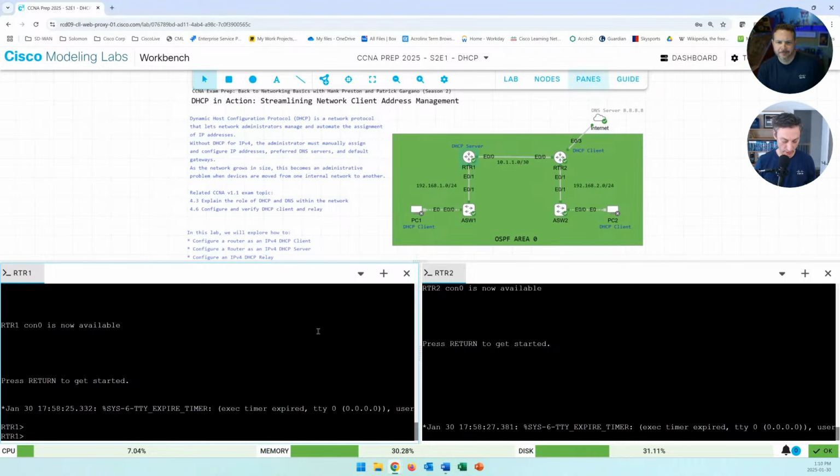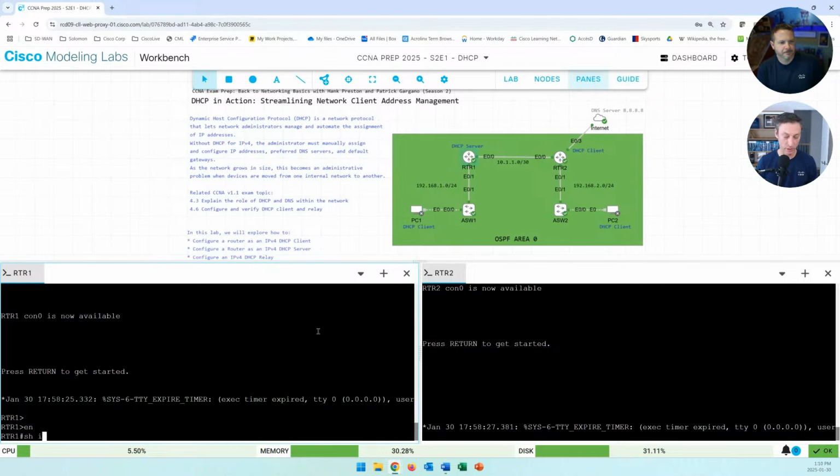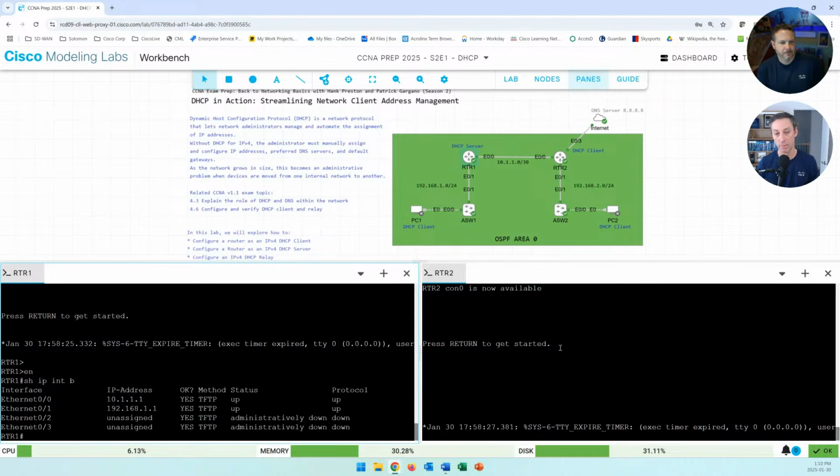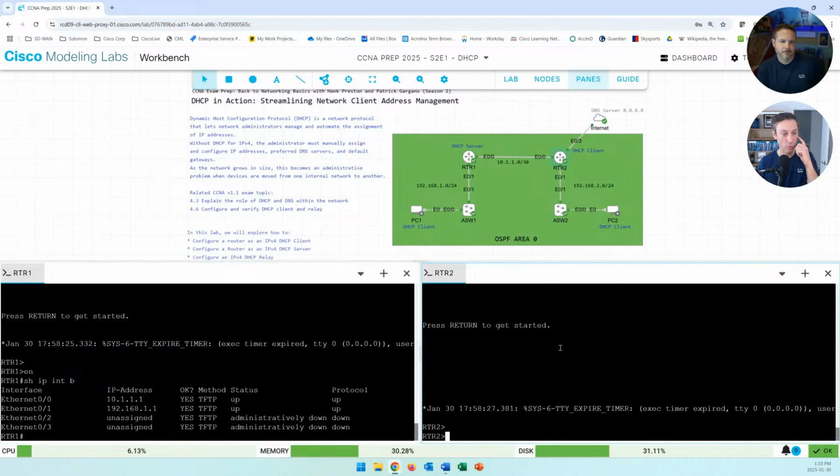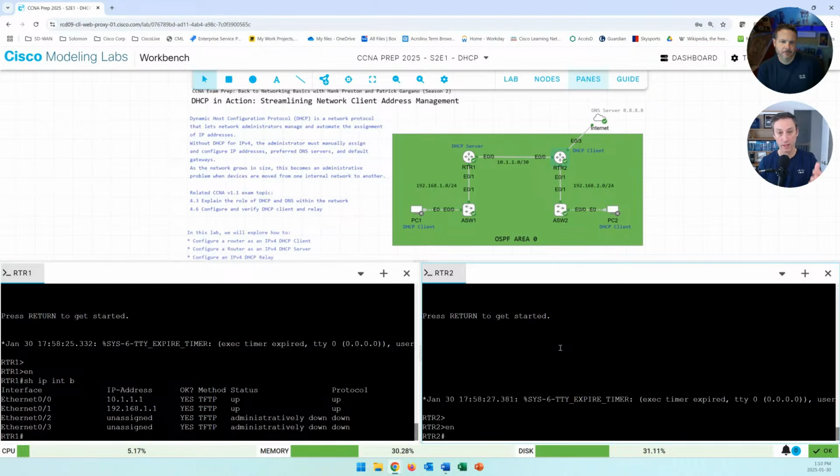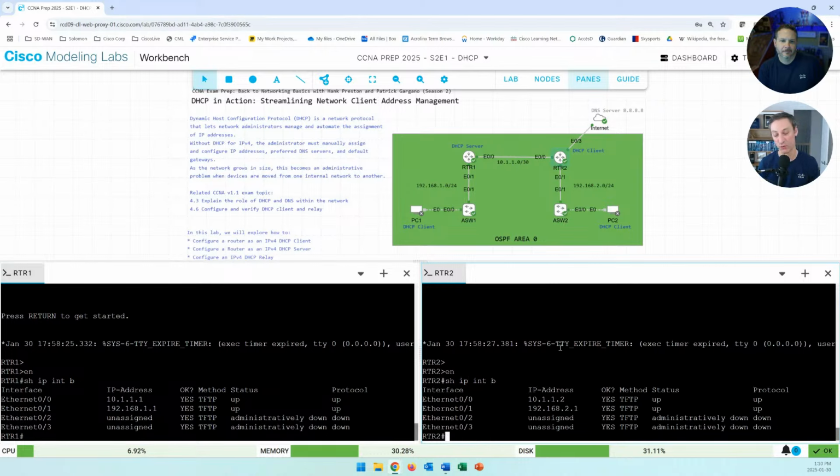Like I said, I just want to have a quick look at how the router is actually configured on both sides here. As you can see, router 1 has a couple of IP addresses, one on the LAN connection, one on, I was going to say the WAN connection. It's not really a WAN connection, but on the other connection to RTR2. And it's the same thing for RTR2. So they only have those addresses configured.